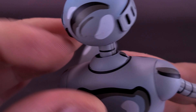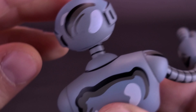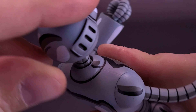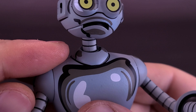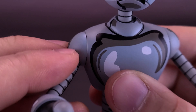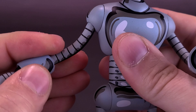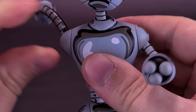As for the articulation on Fugitoid, starting with his head sculpt — it is on a ball joint, so you can move his head back and forth, as well as looking down and up. I don't think there's a secondary ball joint, at least not one I'm able to move. It seems like most of the posability is only up at the top of the neck and not so much down below. If it does rotate, I think it's more of a swivel joint than an actual ball joint, because there really isn't a lot of clearance inside the neck cavity.